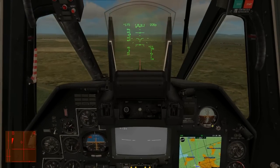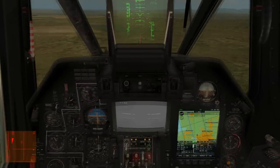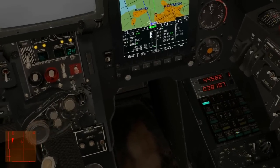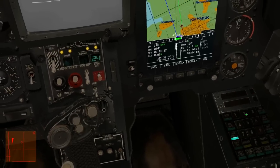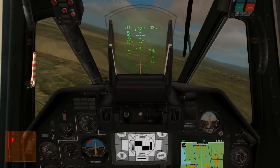And here it goes now, flying on course towards the waypoint. We're getting blown a little bit off course because of the wind. I can select a different waypoint if I want to right now. So let's say I want to go back to the airfield. Airfields are not waypoints, they are airfields. There are two programmed in, your departure airfield and your return airfield. So I'm going to go return airfield number 2. There goes the autopilot. You can see it's quite sedate on how it turns and stuff like that.